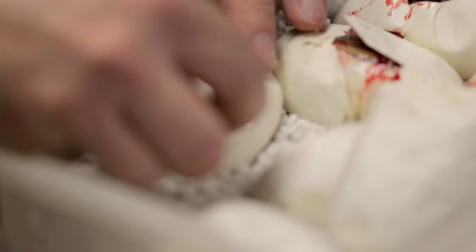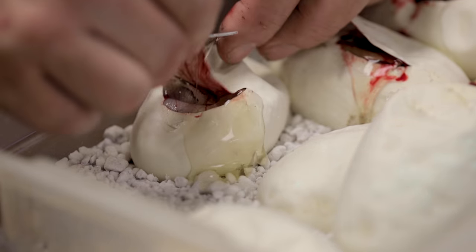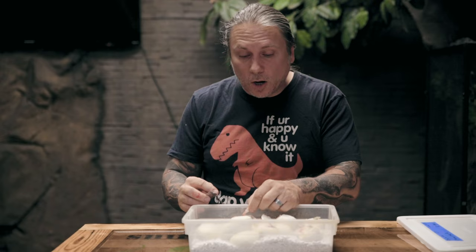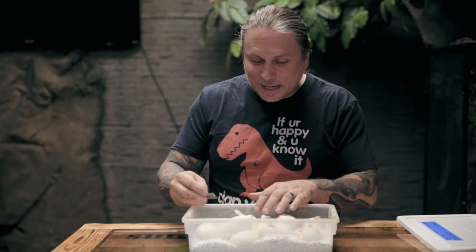And it's awesome all these years later to still be able to cut pinstripes. All right, moving on to this egg right here. See what we have. Okay, what do we have here? Whew, another Woma lesser pinstripe. So if you guys are in the market for Woma lesser pinstripes, guess what? We're going to have a couple pretty soon. It's pretty awesome. So we've got two, four, six. We've cut six eggs so far.